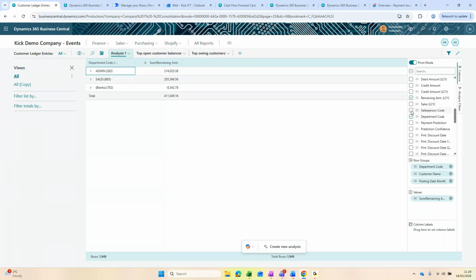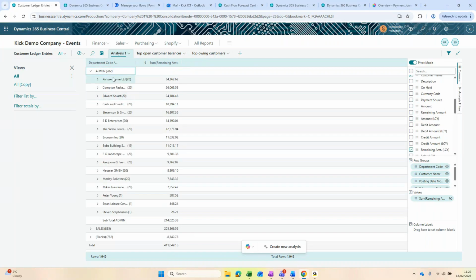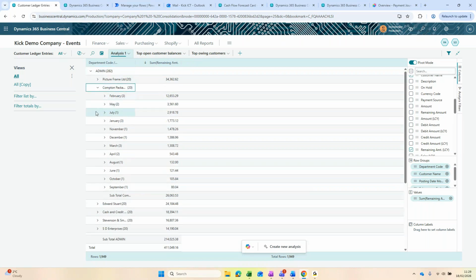So we can keep adding things into our rows. We can keep adding in values, and then we can produce our table like this. So this would show us by department what our outstanding amounts are, our remaining amount by department, who the different customers are, and then which months these transactions relate to.